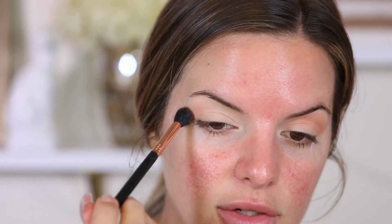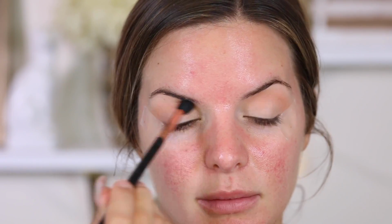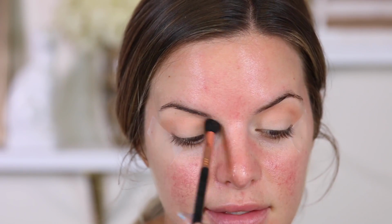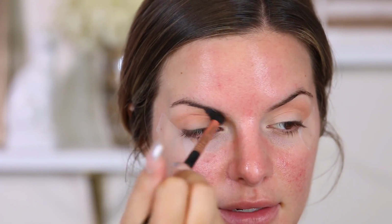I want to know if you guys have tried her rose gold palette. If so, what do you think? Did you love it? I need to keep trying it. Like I loved the mattes in it. The shimmers were nice, but I've just never been a fan of applying things with my fingers. But now that I'm missing a nail, it'd probably be easier.